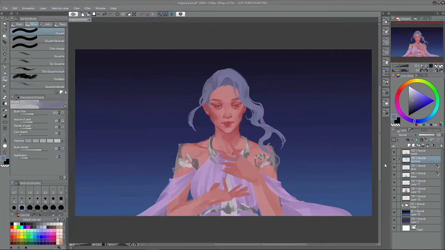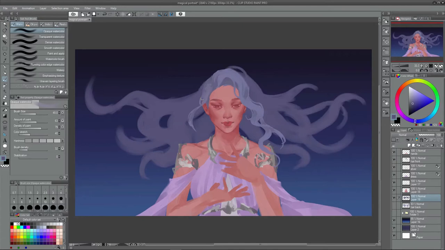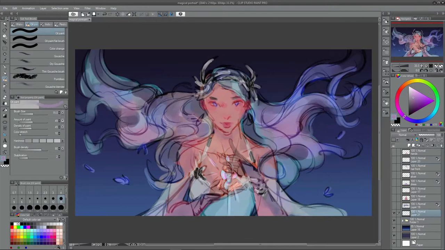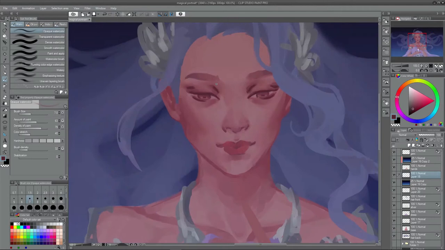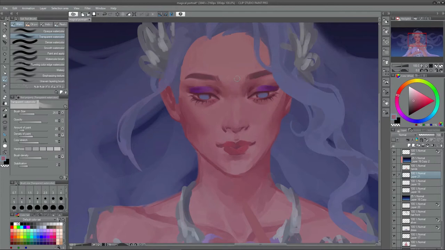To start with, I decided on a horizontal composition simply because this was going to be a video tutorial, and I let that guide the rest of my thinking in how I was going to place a subject and what I was going to do with the hair and everything. Having a horizontal composition tends to exaggerate the horizontal elements. In this case, I really went all out with the hair and I decided to make it stand out as much as possible. I also went with the mostly symmetrical composition to give a sense of stability, peace, and tranquility.